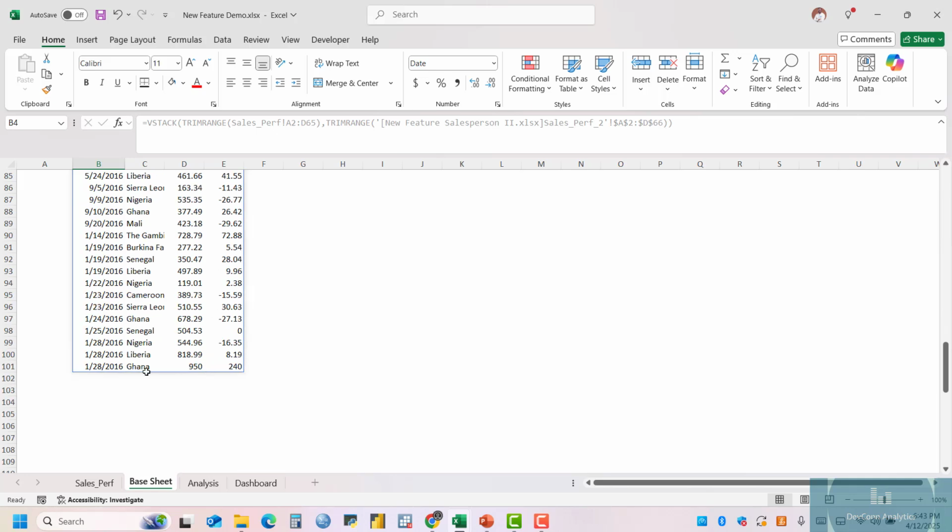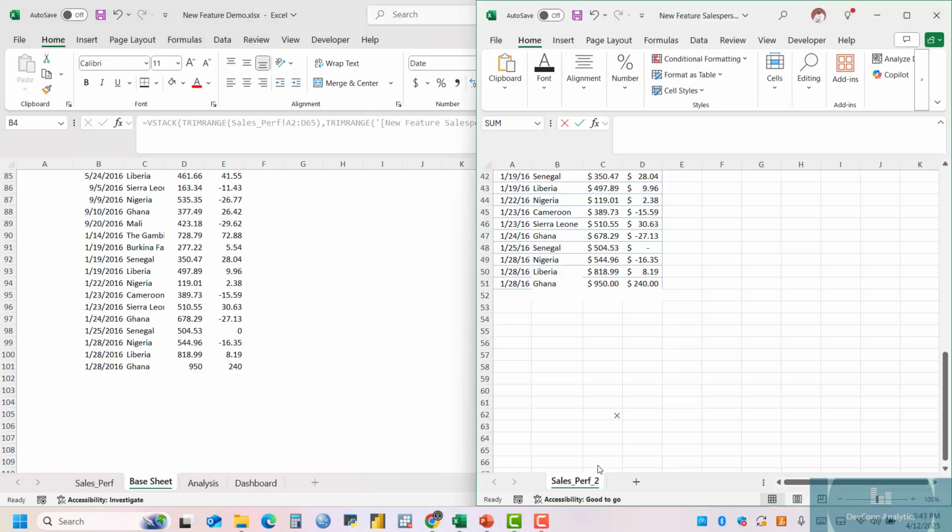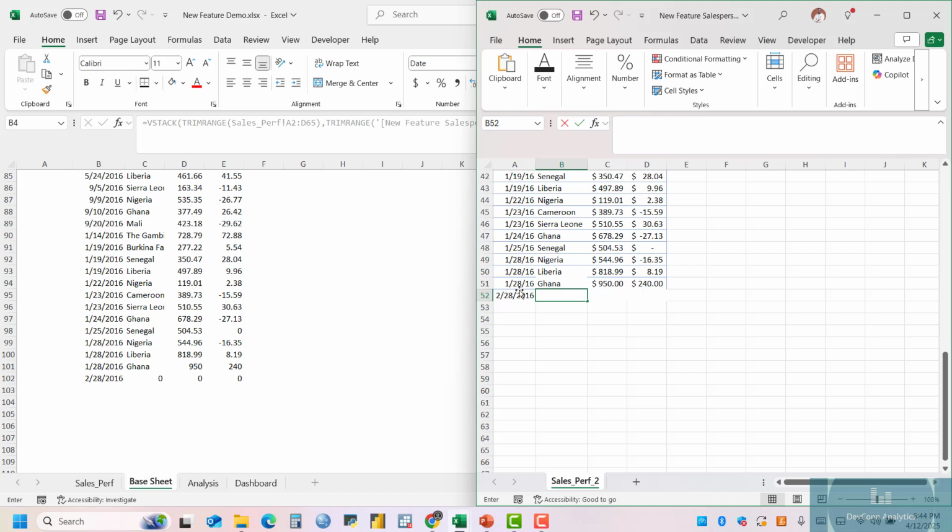So you will find that, for instance, if we added another camera to the data from the other sheet. Let me use 228, 16, camera, $250, 120.